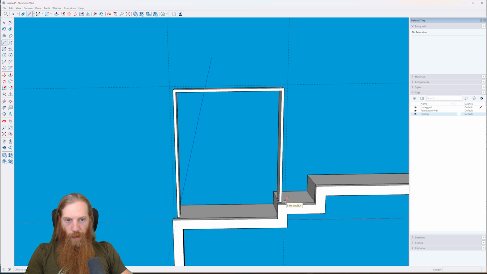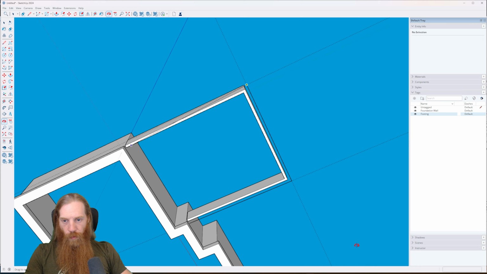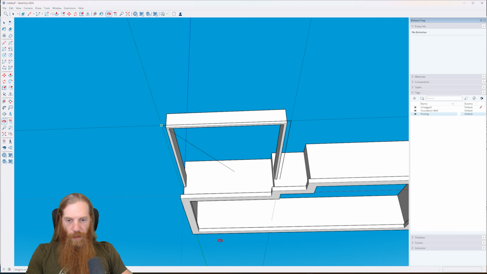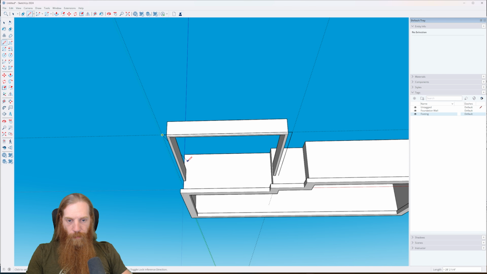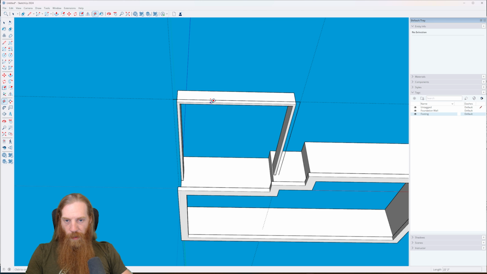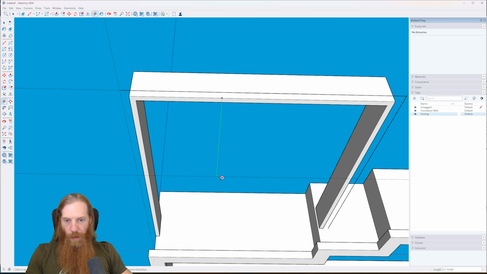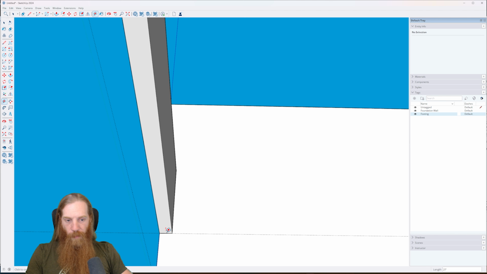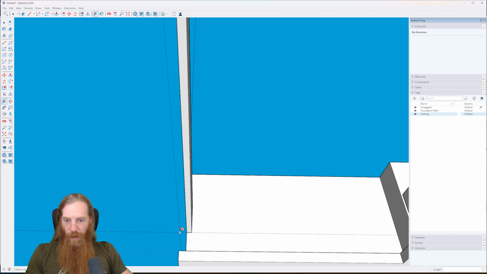Let's start here. We're going to come out to here, there, and then I need to get a reference line there, I guess. Yeah, okay. Let's get a reference line for the end here. So what I'm going to do is just click on one of the edges out here because it's in the same plane as where I want to be. And then I'm going to pull that line all the way back to this edge because that's the edge that I want to line up with, right? So now I have a reference line there. That line gives me a corner with the other reference line that I already had.